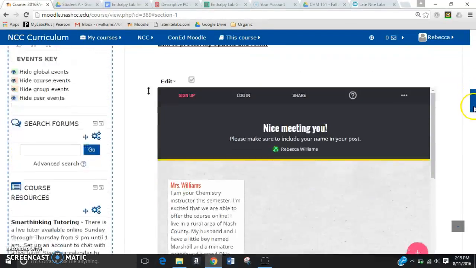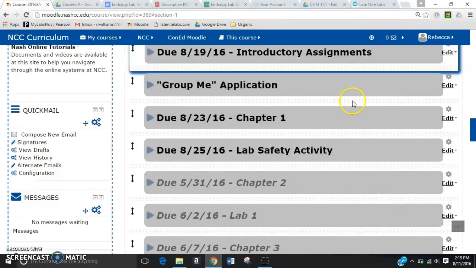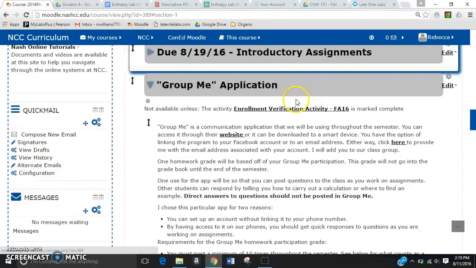We're going to be using an app called GroupMe. There's a drop-down menu about that telling you how to log in. I chose GroupMe because it is not associated with your phone number. It's associated with an email address. So once you set up your account, send me that email address, and I'm going to create a conversation between all of the people in our class.